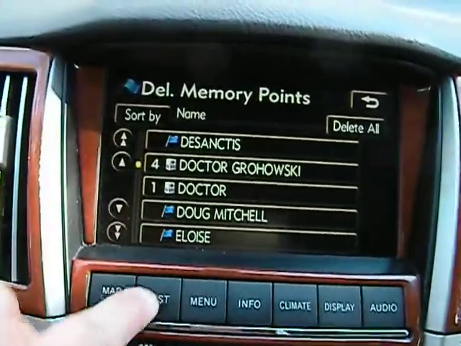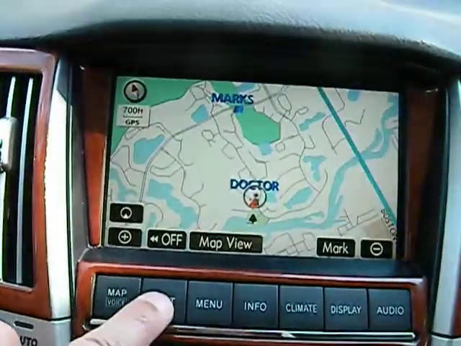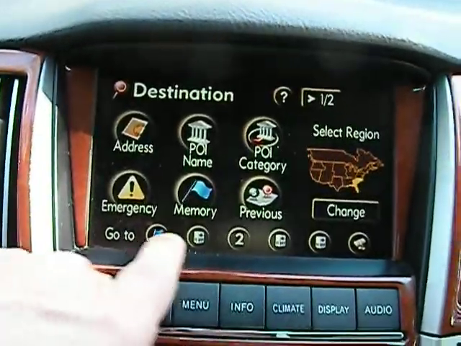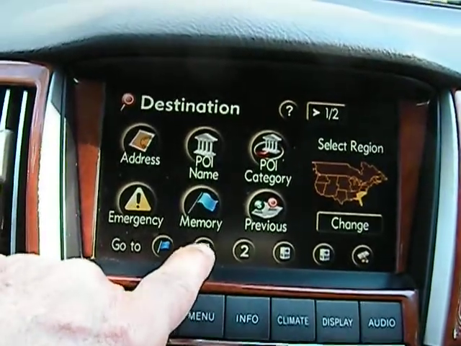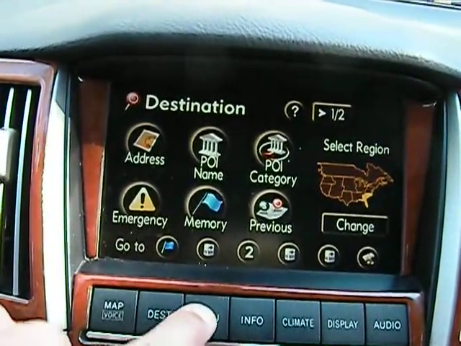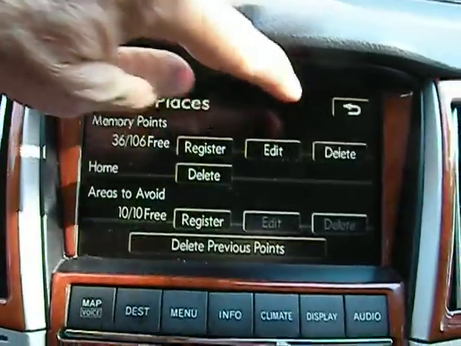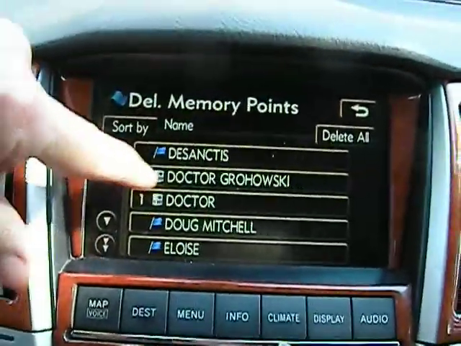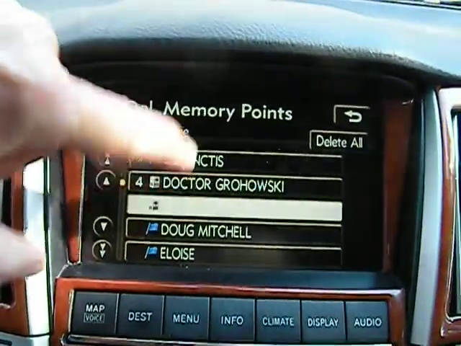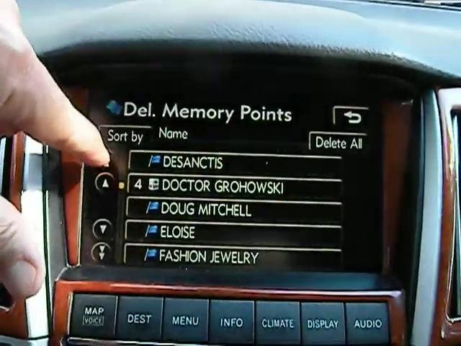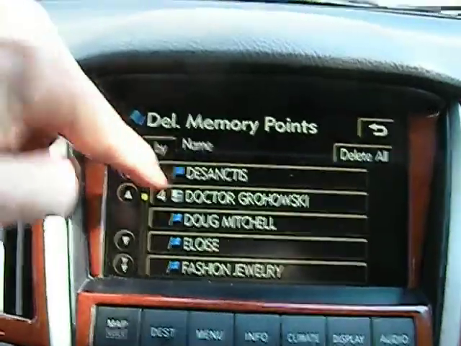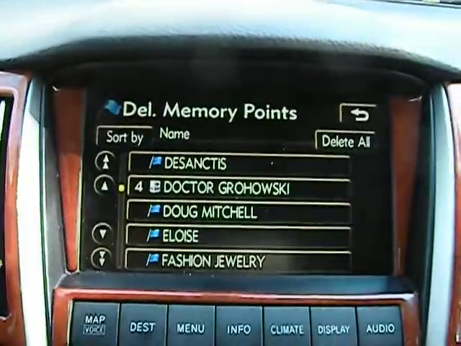And it also shows that hot button number 1, and I'll show you later what hot button number 1 is. So let me just go back a second. You go to map, you go to destination, you got 5 hot buttons here, or 6 hot buttons. The house is hot button number 2. So again, I'm going to go to menu, I'm going to go to My Places, I'm going to say delete Doctor, which is hot button number 1. Push delete. It says you want to delete this point, and I can say yes. Now as you see, it's gone. The other Doctor there is another Doctor I go to.